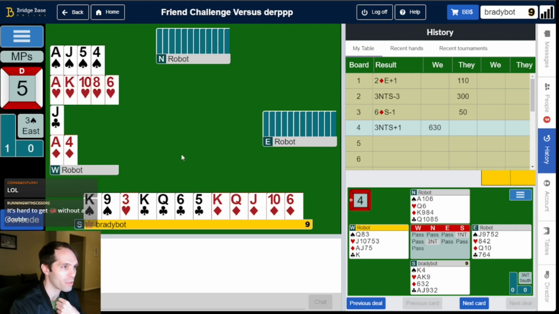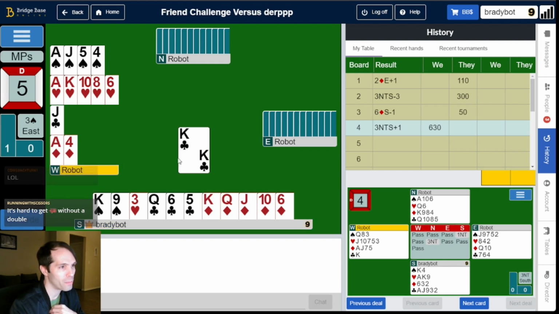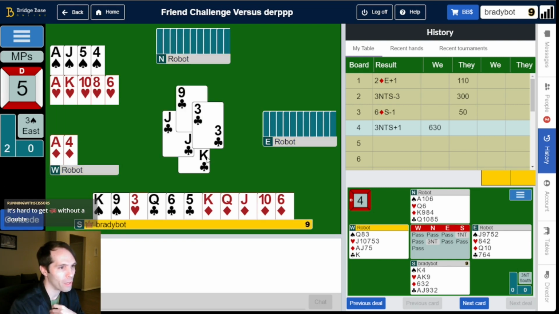Partner played the deuce at trick one. It's hard to get 1100 without a double. You just gotta convince the opponents to bid more. If you can get them all the way up to the five level, then you have a chance.